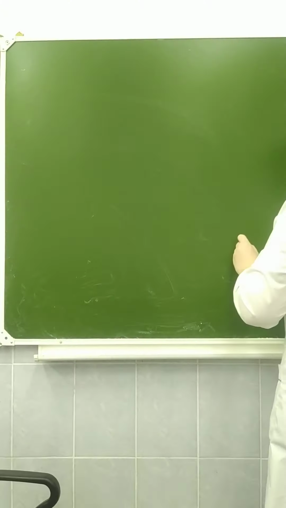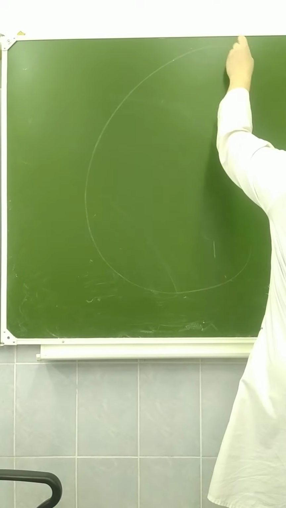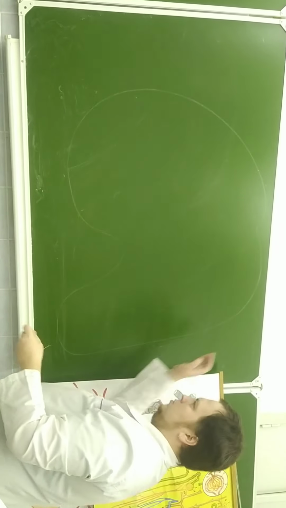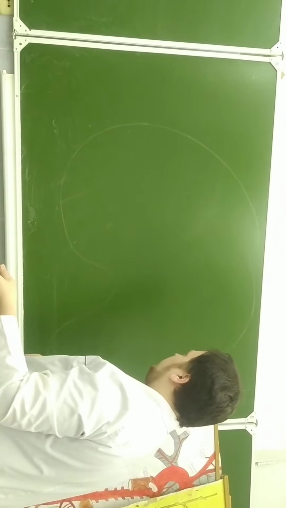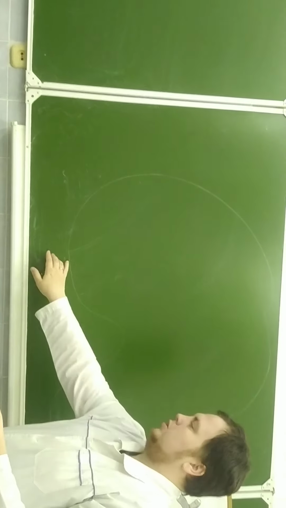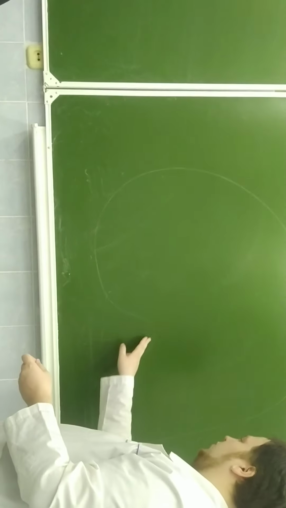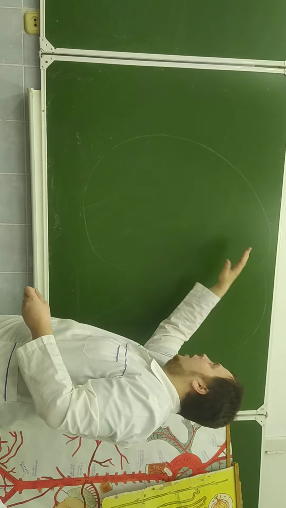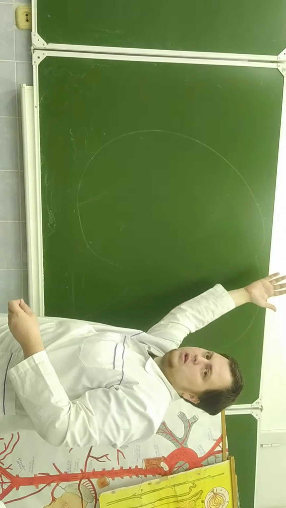If we cut the midbrain horizontally, we will have the following structure. So this will be the midbrain. Here we'll find the crus cerebri, the interpeduncular fossa between them, and here are the colliculi of the midbrain. We have made a cut through the superior colliculi.